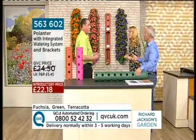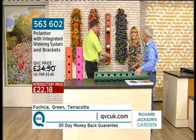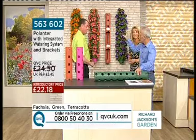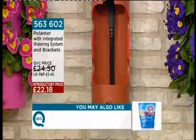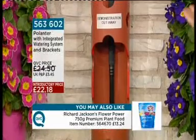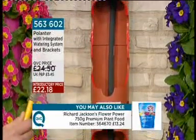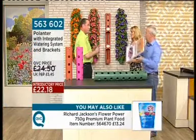Very easy to maintain. We obviously recommend certain products for feeding and the like. A little reminder. You see, I love columns of colour, and they're wonderful because you can put them on walls, you can put them on fences, but the problem has always been watering. These guys have come up with an ingenious way to look after them with the watering, just plugging in your hose pipe. 2 to 3 minutes, connect your water. As soon as you start getting drips out the base, you know it's watered, you disconnect.